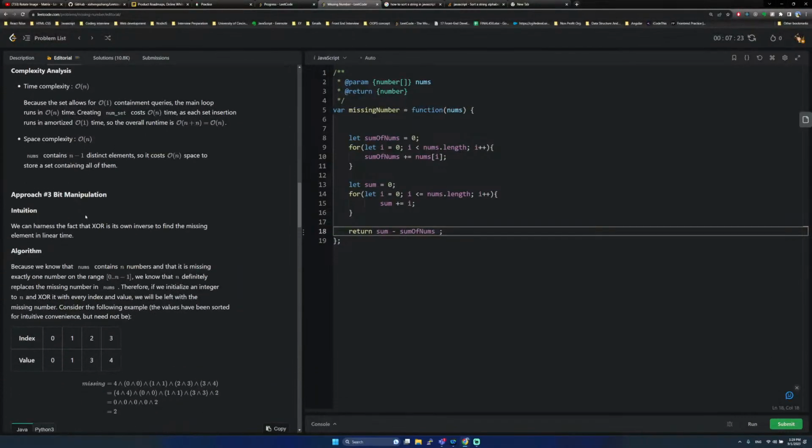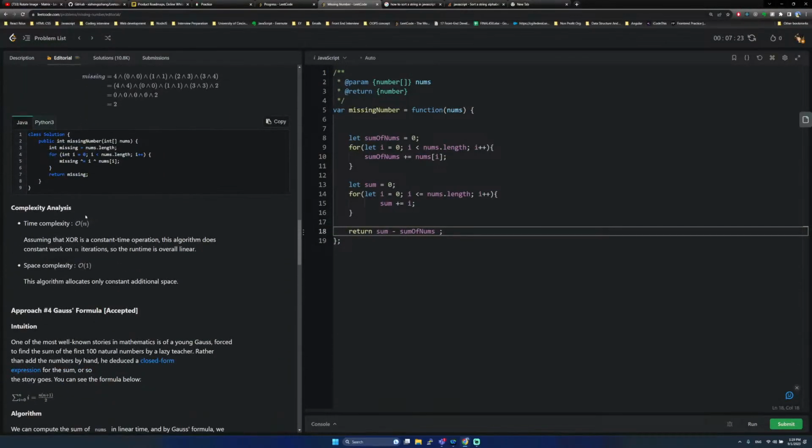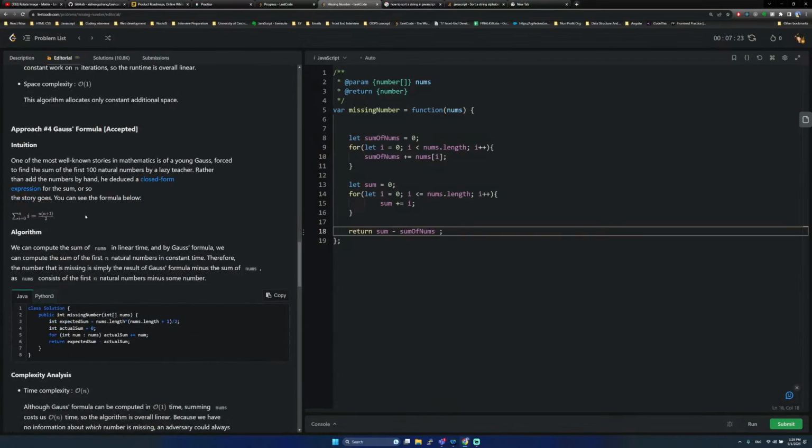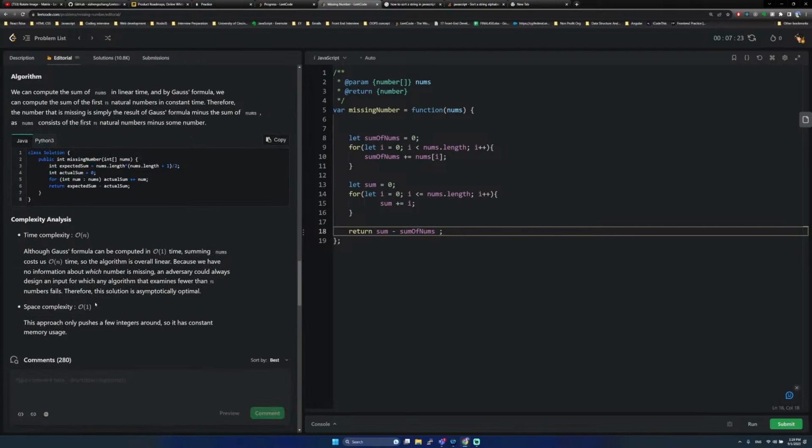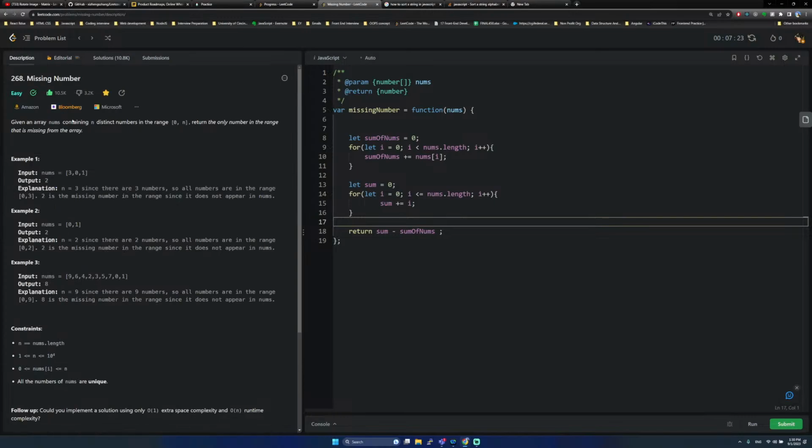Hash set, bit manipulation. Yeah, so this guy. Cool. We are able to solve this question pretty quickly as it is an easy one. But yeah, good to know.